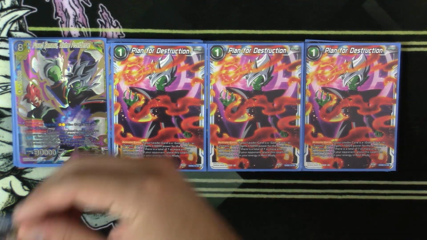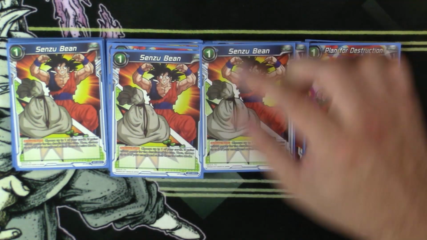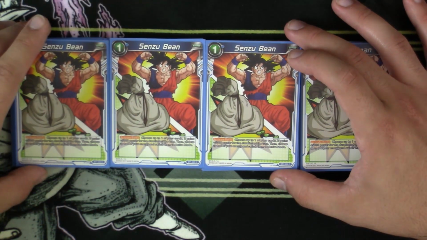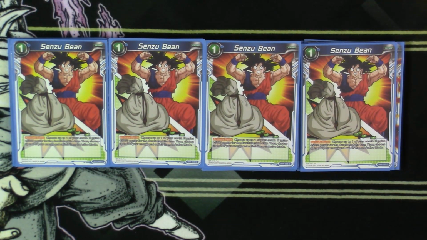And speaking of defense here, one of the most busted defense cards we have here is going to be the 4 copies of Senzu Bean. So you all know what Senzu Bean does. For those of you who are new to the game and don't know what it does, it's a 1-drop blue. Activate battle, you choose up to one of your cards. It gains 5,000 for the duration of the turn, so it could be a leader card or battle card. So it gains 5k for the duration of the turn, and then you get to switch up to 2 of your energy to active mode.